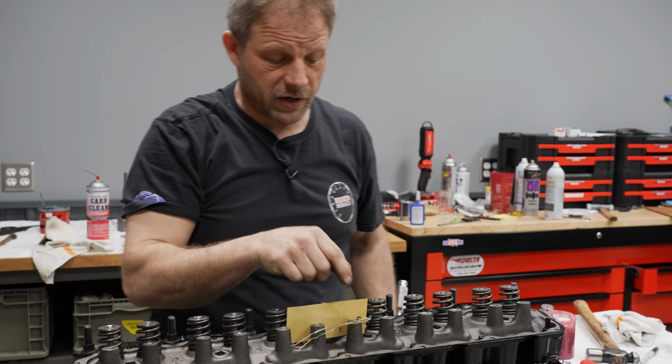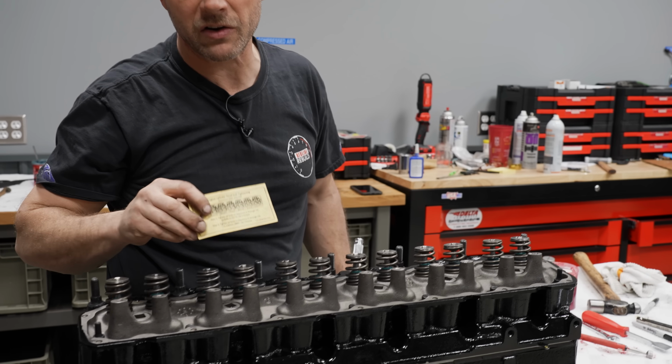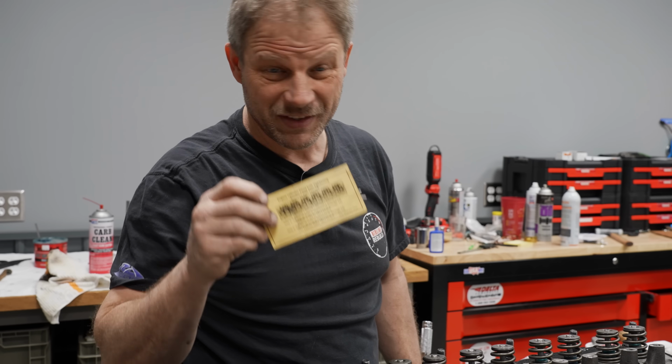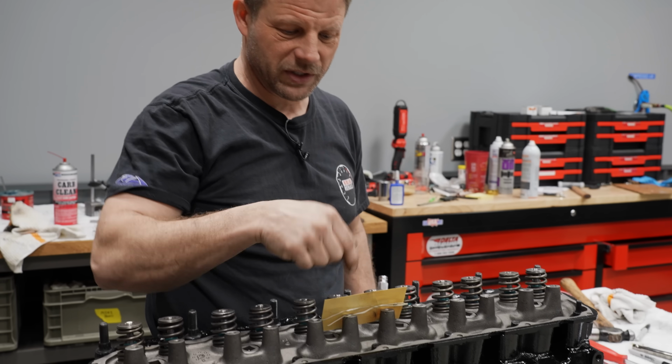In case you were wondering, our reman cylinder head from rockauto.com came with a cheat sheet for the torque sequence and the torque. Pretty handy. And a nice little holder here on the head.